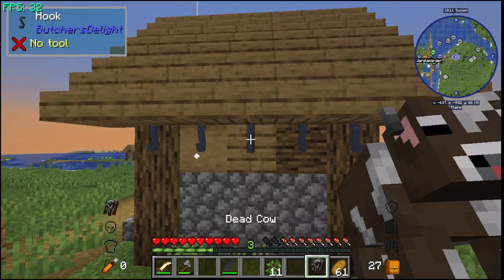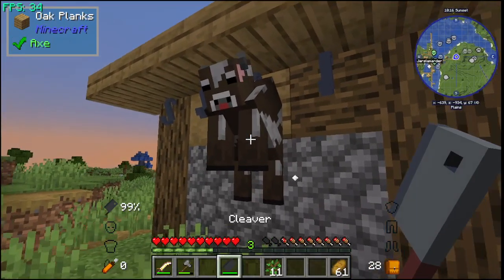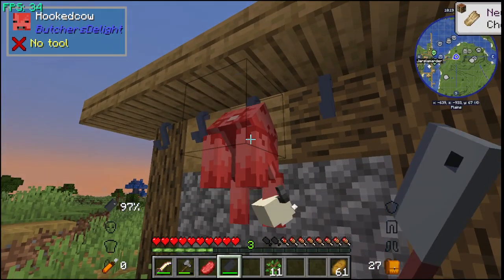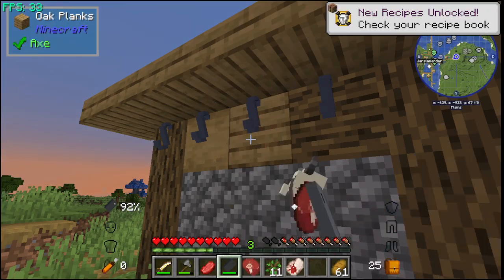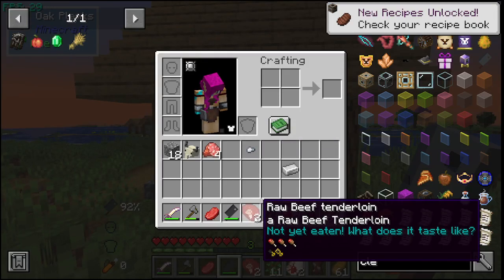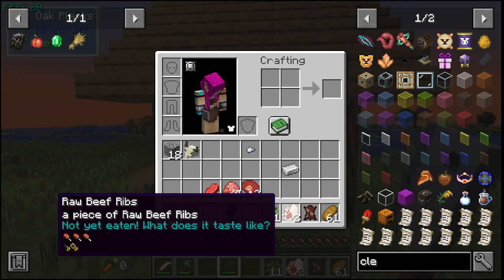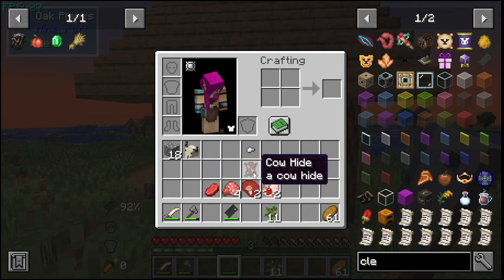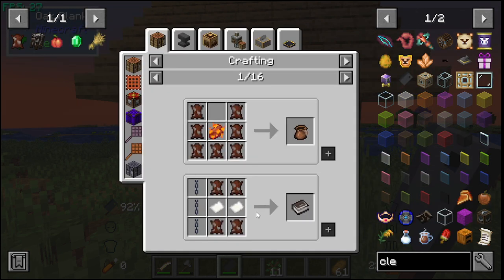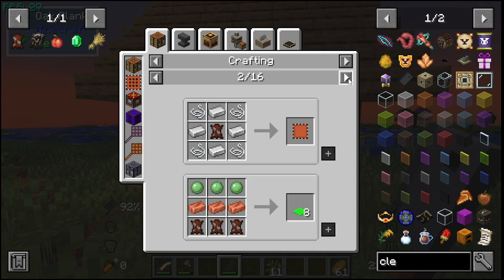Now the reason why I love Butcher's Delight is, look at this. Now we take the cleaver, and we got raw beef tenderloin, raw beef shank, ribs, and cowhide, which we can turn into... It basically counts as leather for any of the leather crafting that we need.